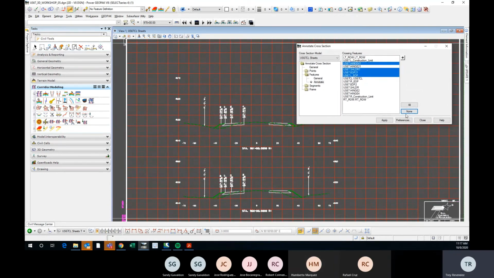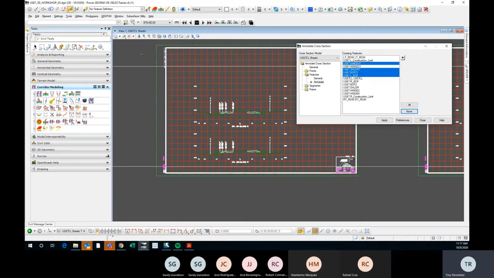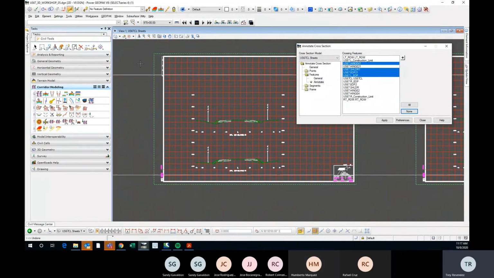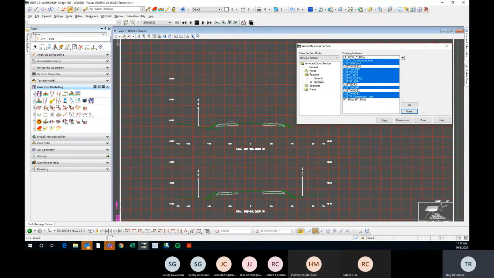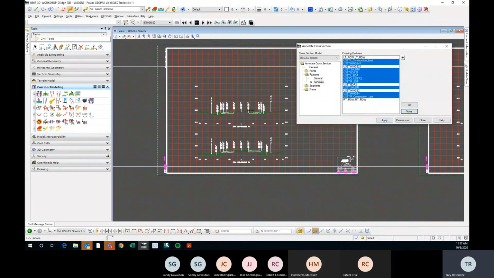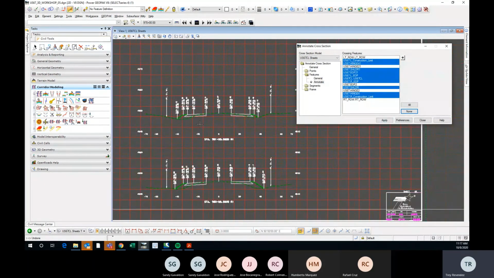And so okay, let's go do Control Z again. Let's select all the points that we want to annotate. Image shoulder. So these all should be it. Okay, so this all looks good.